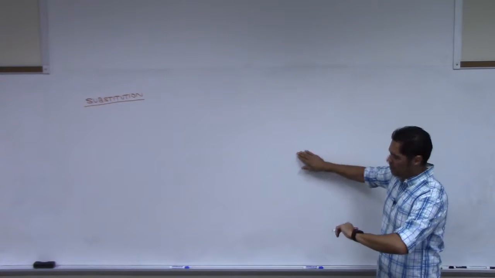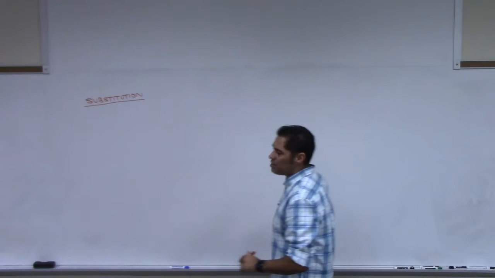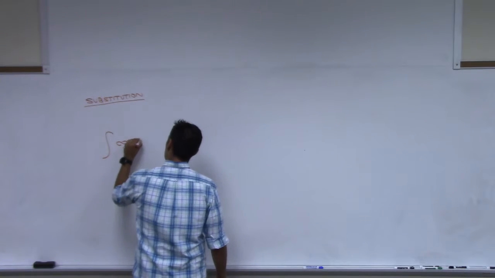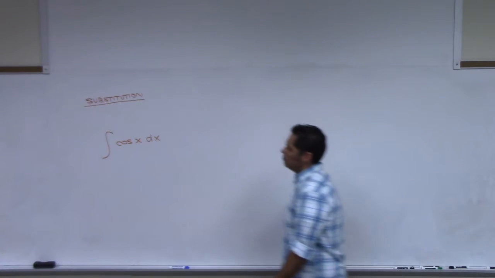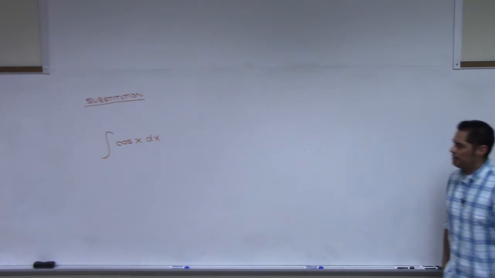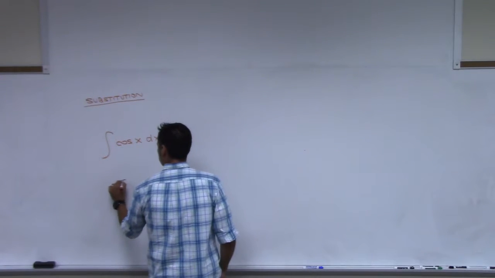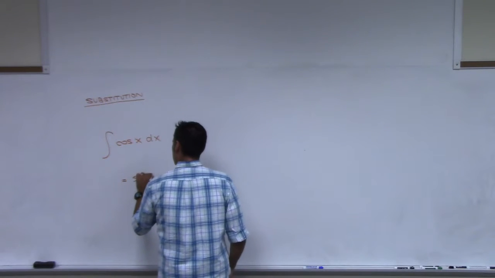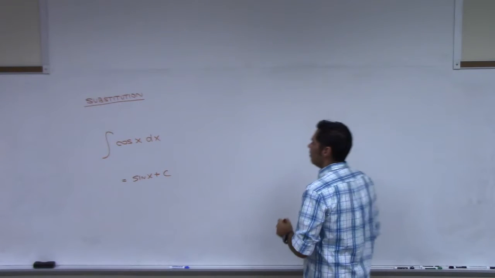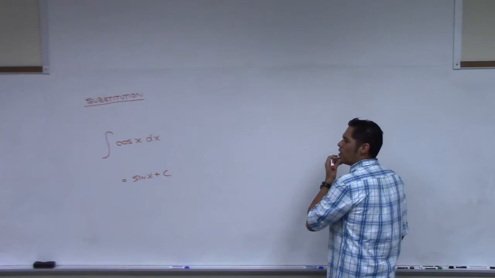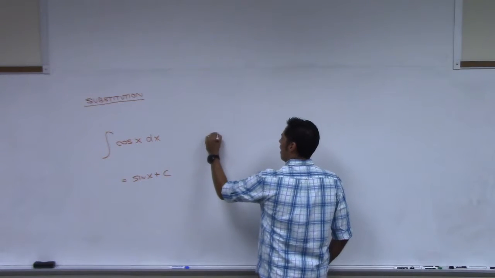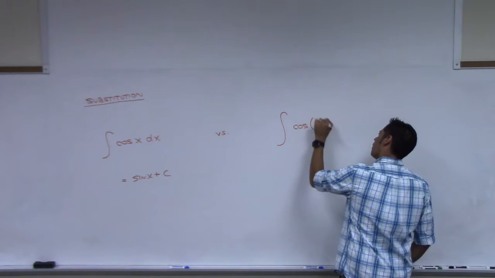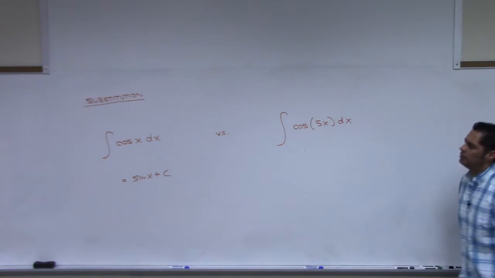Since we only have about 19 minutes, I'm going to just try and motivate it with an example. The antiderivative of cosine of x dx. All right, what is that? Sine x plus c. All right, nothing special there, right? Nothing special. We know that. That's just one of our known ones. Now, let's do that versus that one.